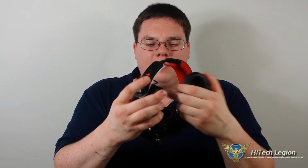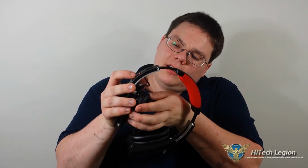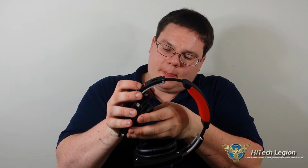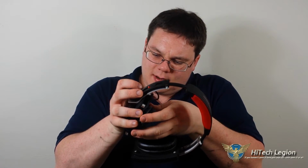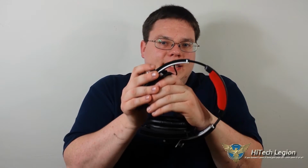All you do is grab the pad and twist counterclockwise, and it will unlock from the rest of the headset. There's a plastic bracket which it wraps around. Just take the old one off of the plastic bracket, put the new one on, line up the notches with the teeth here and here, and then it'll be all set. One sec. There we go. And then just turn it clockwise until it clicks.